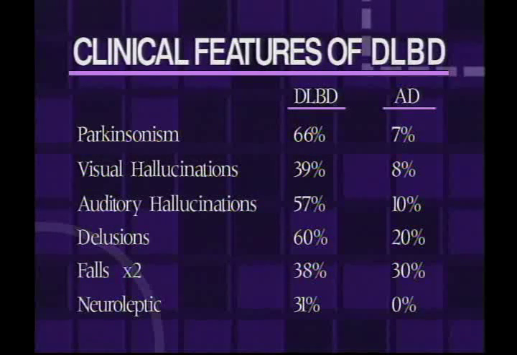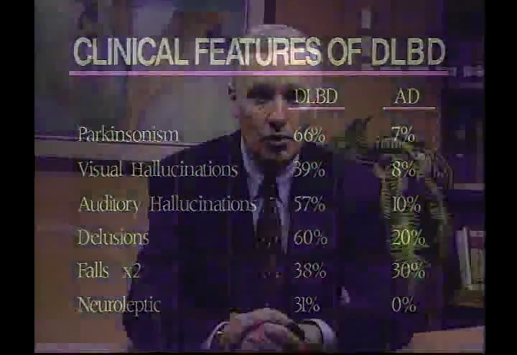And the bottom line, neuroleptic, means that when the person was put on a standard antipsychotic medication like Haldol, 1/3 of the Lewy body patients developed severe motor problems as opposed to relatively few of the Alzheimer patients. We refer to this as the neuroleptic stress test. If a patient is put on an antipsychotic like Haldol because they, quote, have hallucinations and delusions associated with dementia, and they become severely stiff, you need to worry whether or not they actually might have diffuse Lewy body disease.